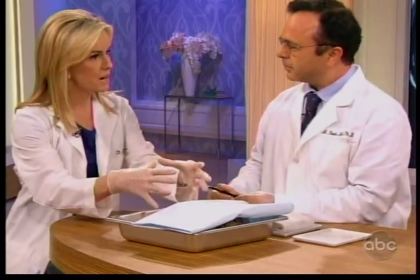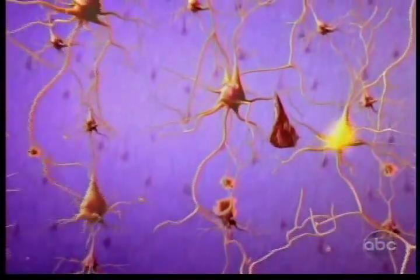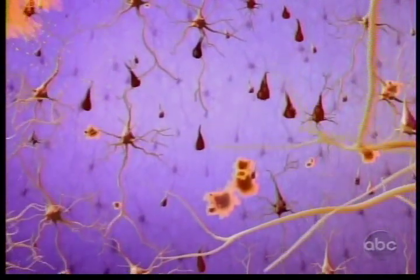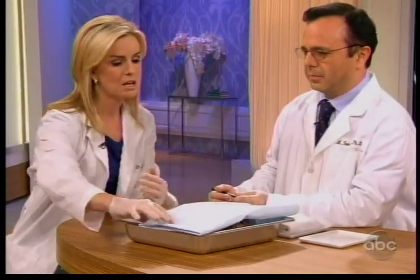But let's take it from this big brain to what's going on inside the brain. So we have an animation of what's actually happening in Alzheimer's disease, which involves the nerve cells or neurons that fire and send communication or signals to other parts of the brain. In Alzheimer's disease, these nerve cells become less effective at this method of communication. They shrink, they die off, and the entire brain actually shrinks in terms of its volume.